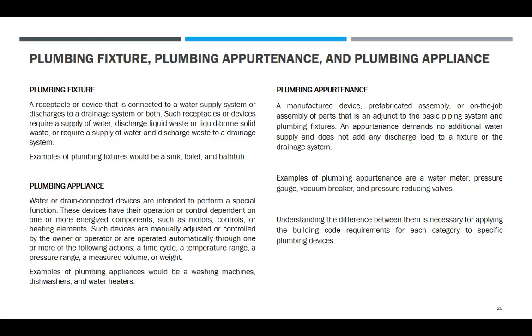Diba? Yung automatic na urinal, hindi pa rin siya magiging appliance kasi ang original name niya talaga ay fixtures. Yung bulb lang naman ang yun doon.